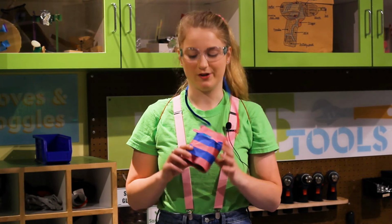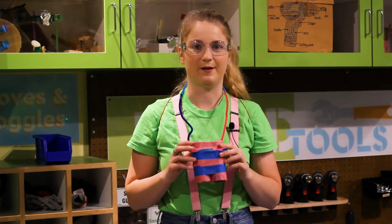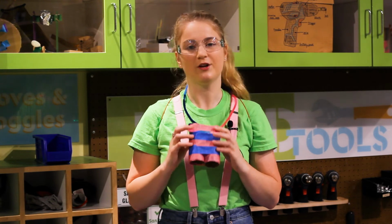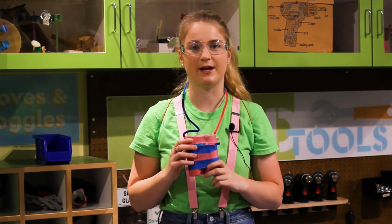These turned out so good, friends. I really hope Sheridan likes them. And I'm so excited to watch the baby birds hatch. And I'm really happy that I got to help her spend time with her favorite animal.